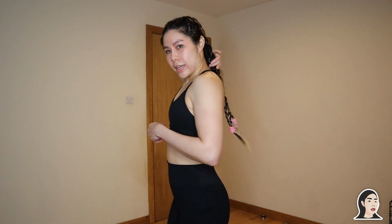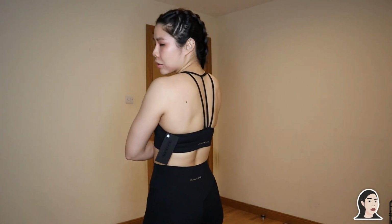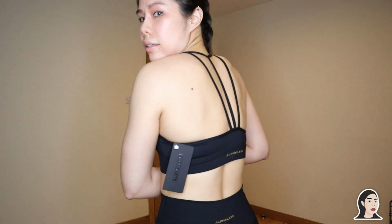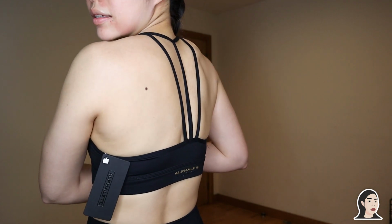I like the fact that it has the design here, the three lines right in the center. That's why I think they call it the Tri bra. It's similar to, I think, Navigation's Trio bra, except that one is a bit thicker. I like that it has thin straps. And you can see the black logo here. So yeah, definitely a low impact bra, but nevertheless still very comfortable.